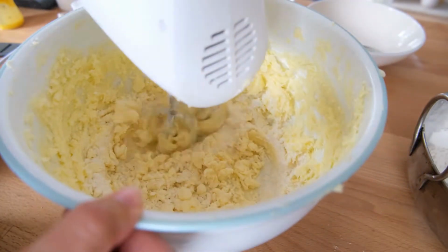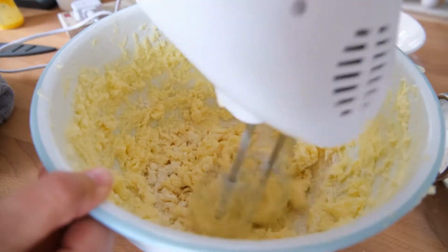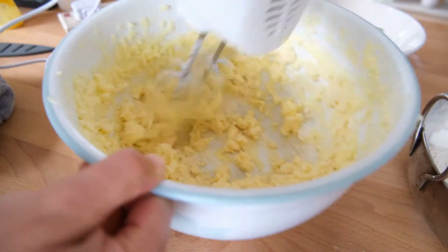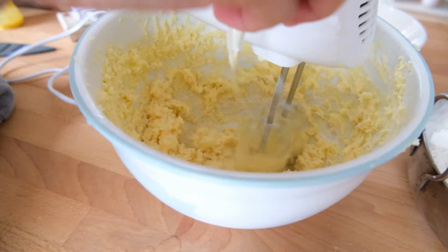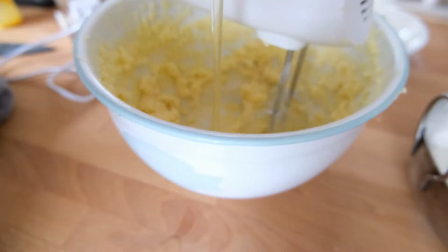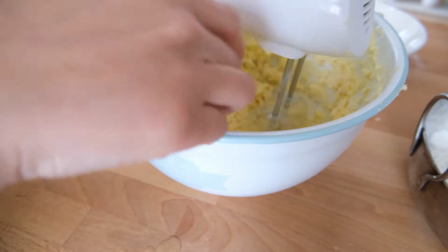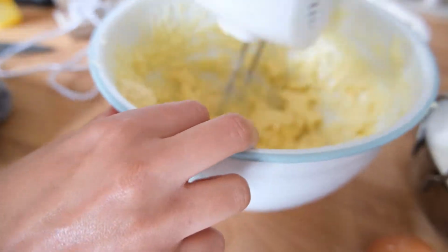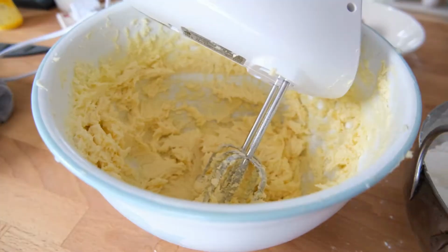Then you want to begin combining the dry ingredients with the butter and sugar mix, alternating between adding the flour and the eggs at this point. So you want to add a bit of the flour, mix it together, then add one of the eggs, combine that together, then add some of the flour, and so on and so forth until all of the ingredients are mixed together. Giving it a good whisk with that hand mixer or stand mixer, whatever you are using.